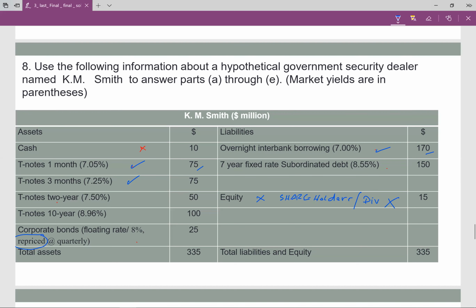So since it's repriced quarterly, which means still, it's a corporate bond, I don't know for how long, maybe 20 years. But the agreement with the bondholders is, guys, don't worry if there is a change in the interest rate. I will reprice it for you, which means look at the interest rate. If there are changes, every 90 days, we will change it for you. So they are happy. So I take it. So I have this and this and this.